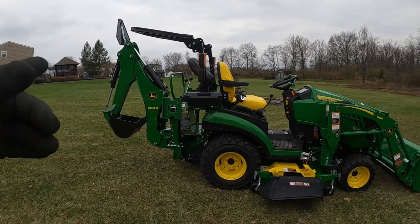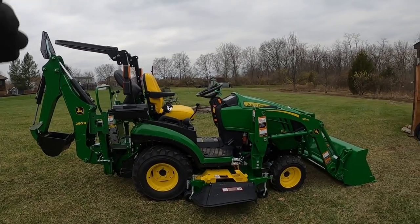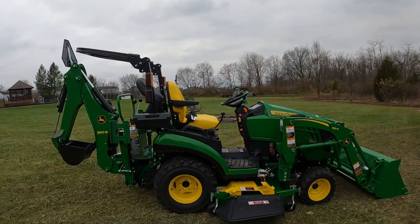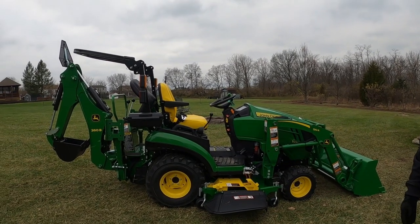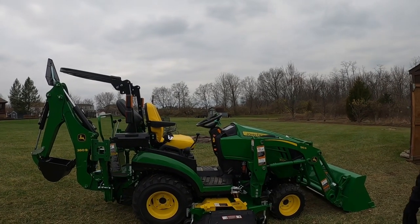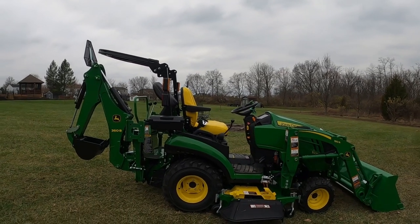Eventually. Right now, the only thing I'm mainly going to use it for is cutting the grass. I do have some projects I want to do on the trails, and I want to get some stumps out of my yard. But I really got it because I was tired of the lawnmower I had. All I could do was cut grass with it. I want to be able to aerate and things like that, but I didn't want to pay for all these extra accessories later. So I just got it all now. Like, I'll never use this backhoe.